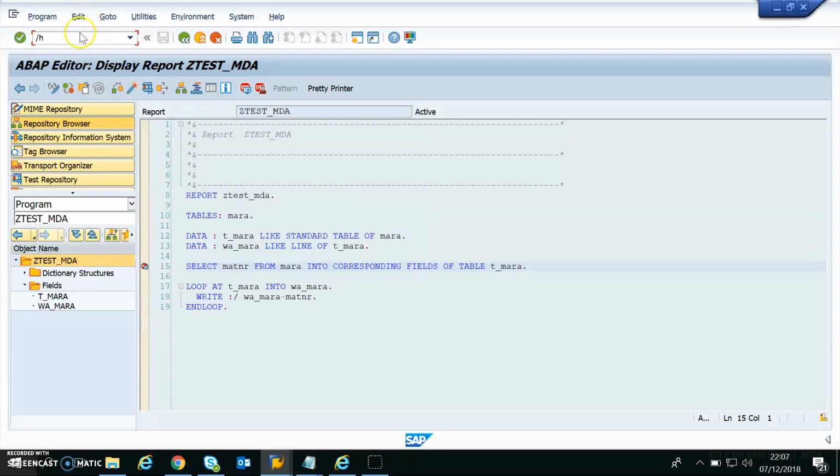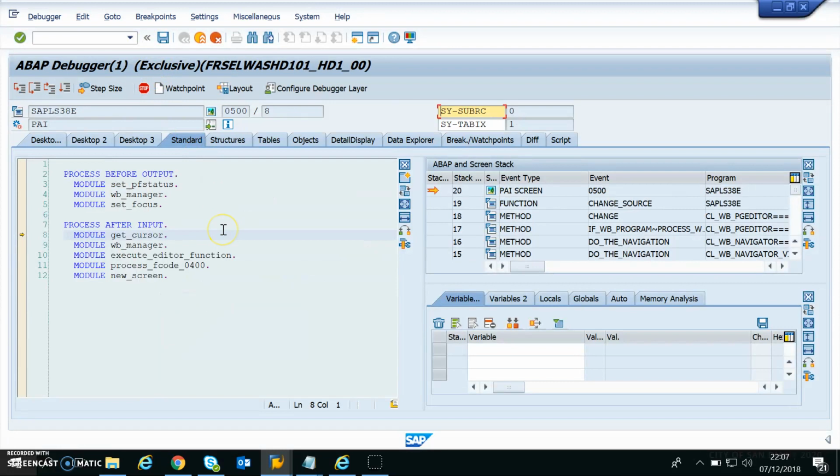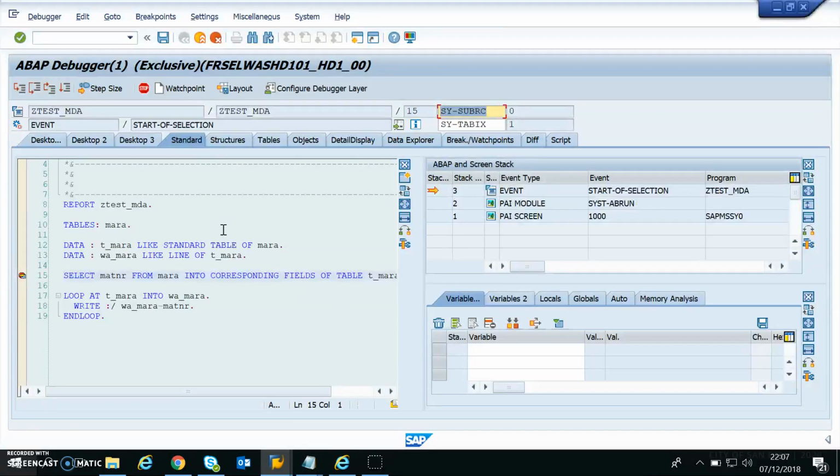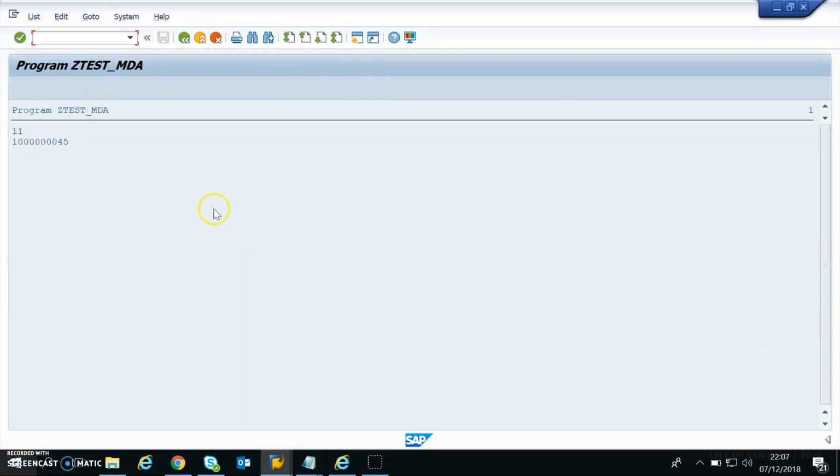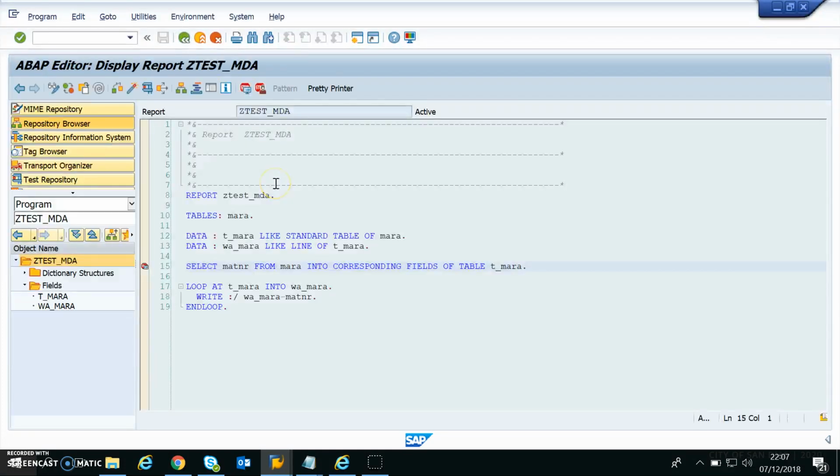In the command line, which is the text entry field, we can enter /h and press Enter, and as soon as we execute the program, it will launch the new ABAP debugger, or the debugger you selected by default. So let's go back.